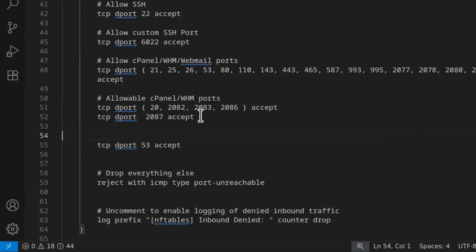You can do the same for any ports that you're sure you will be disabling at some point, and for you to get back into your server, you have to come to SSH and enable them.